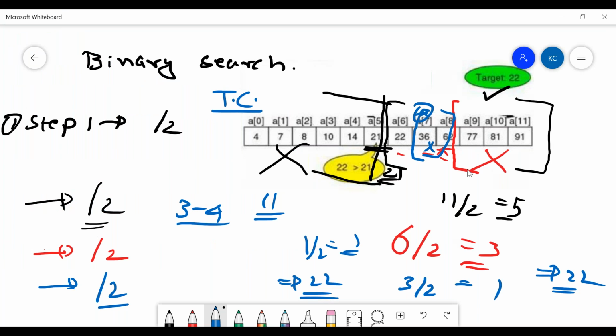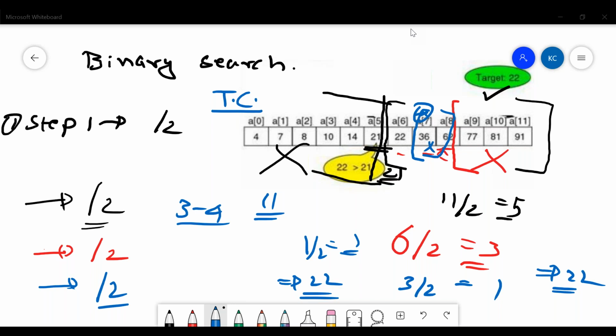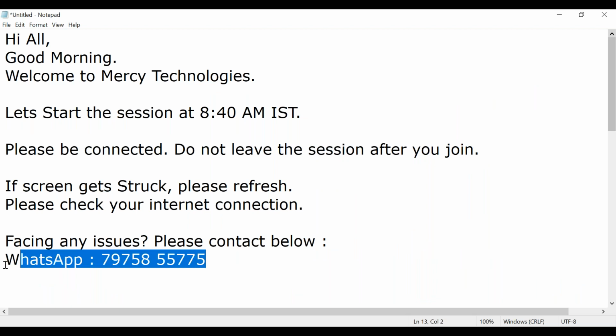The time complexity. Reply, guys. I think you should be understanding with this explanation. This is our WhatsApp number.